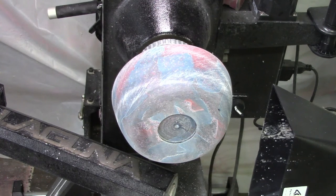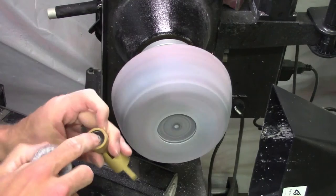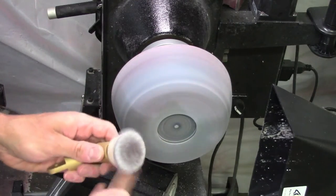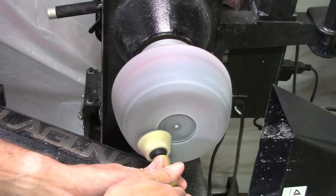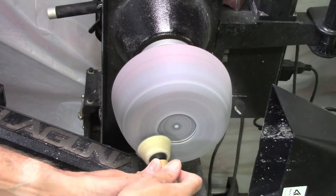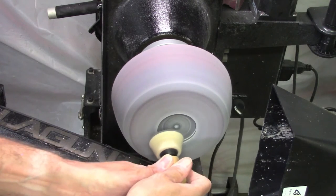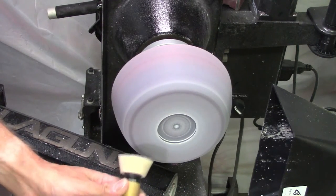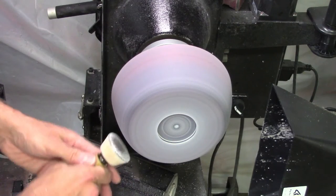I mean, heck, you could probably just make your own also. Just mount a bearing in a piece of wood or whatever. That's all it is, there's a bearing in here that lets this thing spin, and you can buy these little doohickeys all over the place. So again, you need speed to get this thing going, and then the right angle. I'm not a master of this. I barely know what I'm doing because I don't use them that often, but it's all about the angle and the speed.